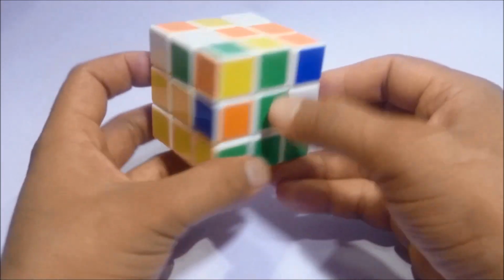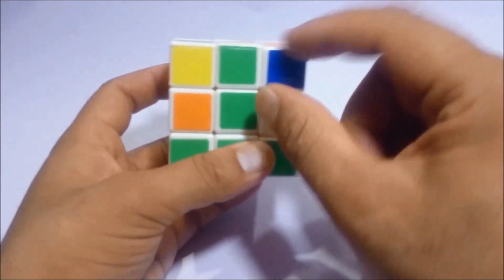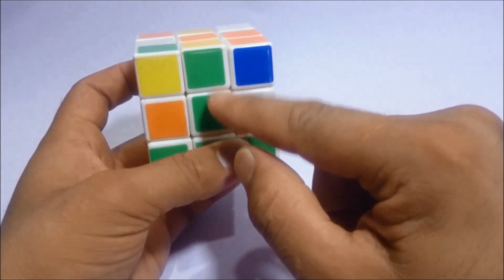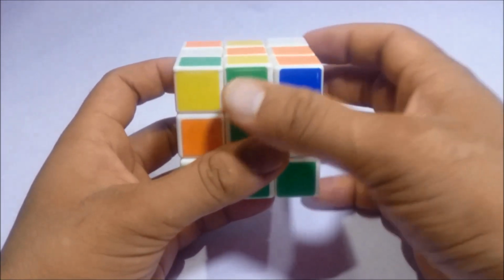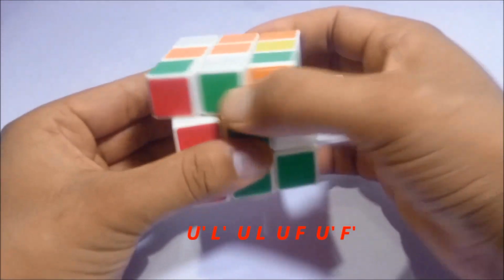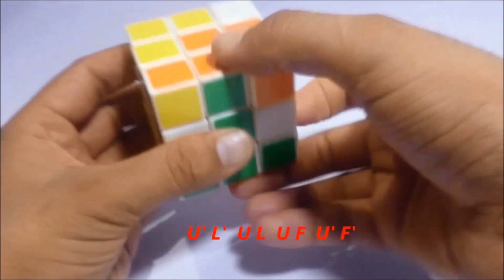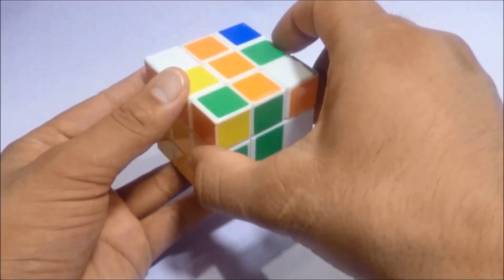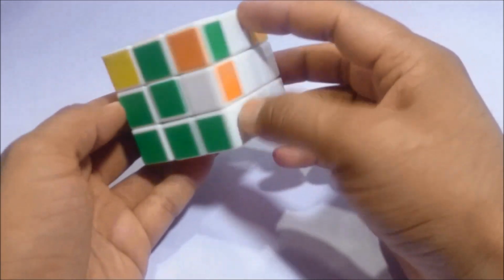Now we have green and yellow. This piece goes to its left side, and that's why we have to use next formula. U prime, L prime, U, L, U, F, U prime, F prime. Yes, this also went to its correct place.